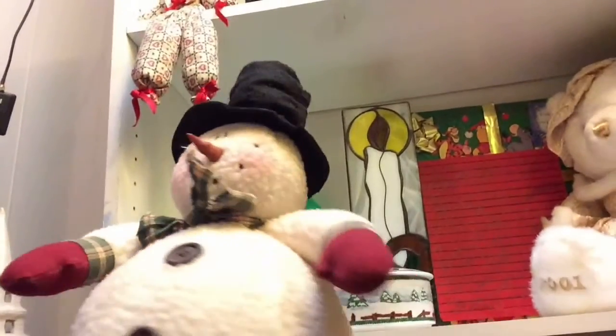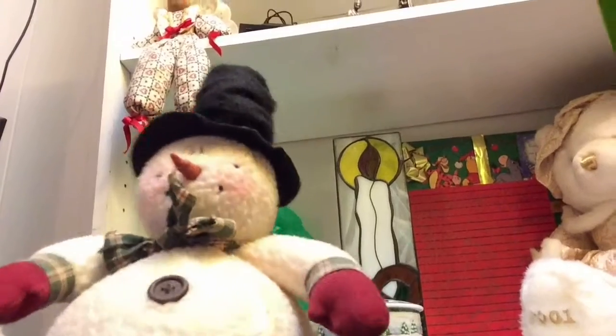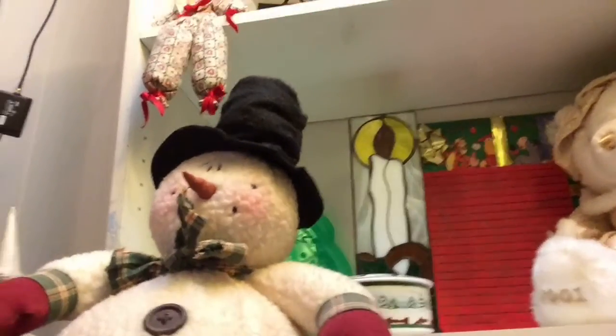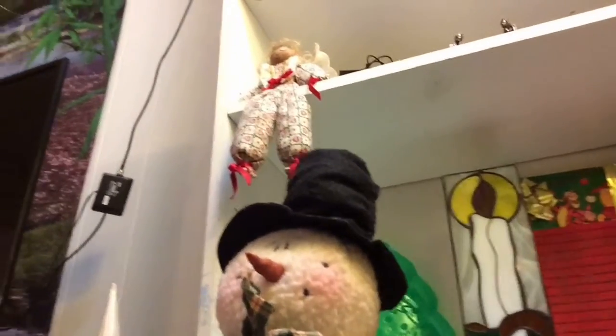This is one of my newer snowmen. I think I bought him a couple of years ago. And you could use him as a doorstop, just as a decoration. He's just one of those things. He's just so cute. And, you know, I have a problem with cute.